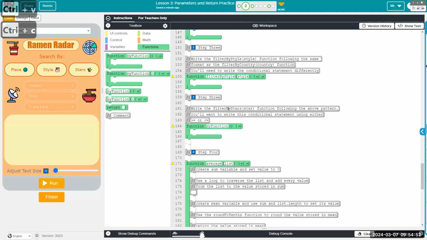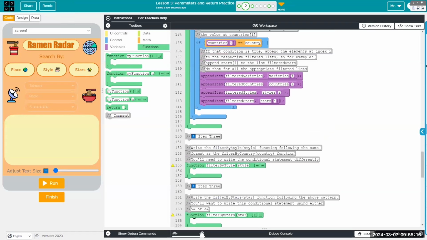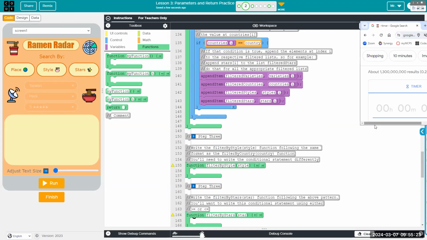And the other one is called filter by stars, and it's receiving a parameter called star. They're both going to look very similar. Filter by style is going to be almost identical to filter by country, and filter by stars is only slightly different than that.